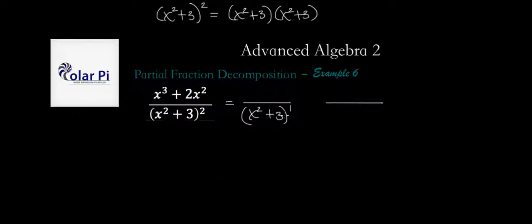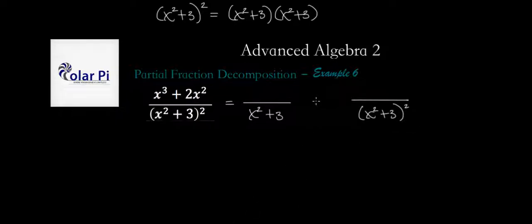If it makes you feel better you can write that, but better that you don't. Just leave it like that. And then this next one is going to be, and I keep doing this because I need space, I should know ahead of time that I need that. Anyway, this here is going to be x squared plus 3 to the second power.